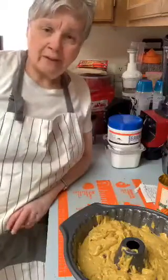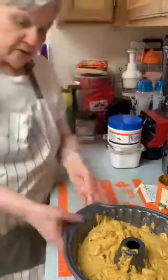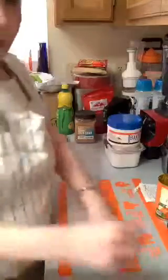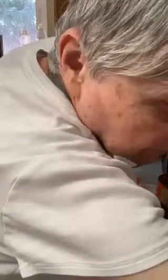I'm going to put this in the oven even though it hasn't beeped yet, because it has to be in there about an hour - 55 minutes. I think it should be ready anyway. I timed that just right! Let me set the timer now - I'll set it for 55 minutes. It'll be in there 50-55 minutes. I'll put this up now since I've got it in the oven.